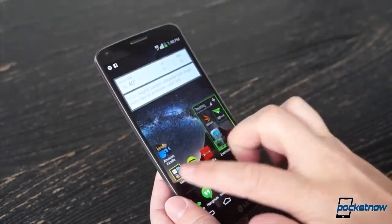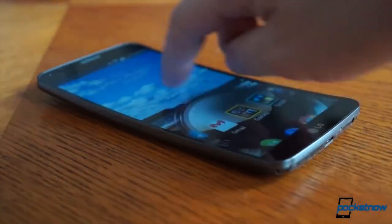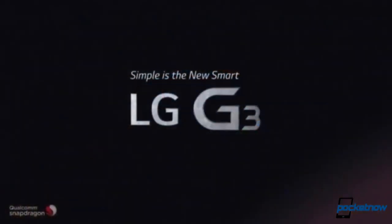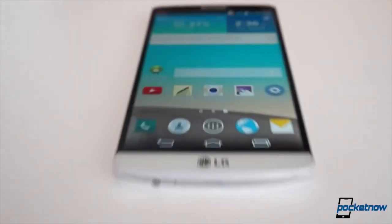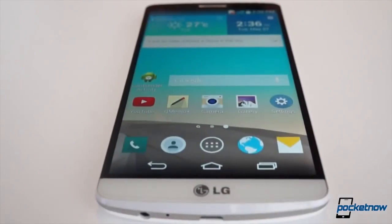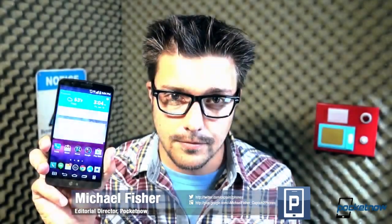The message was clear. LG was no longer content simply to keep up. It wanted to astound. With its latest flagship, the company looks to achieve that through the power of simplicity paired with super specifications. I'm Michael Fisher with Pocket Now, and let's see if LG succeeded with our video review of the LG G3.